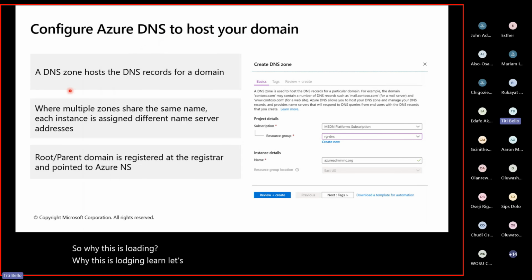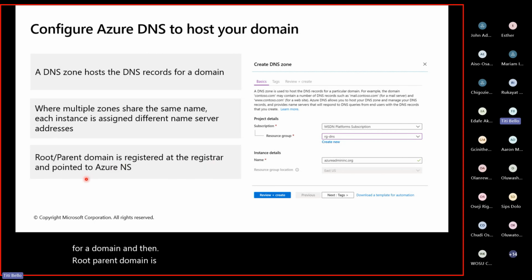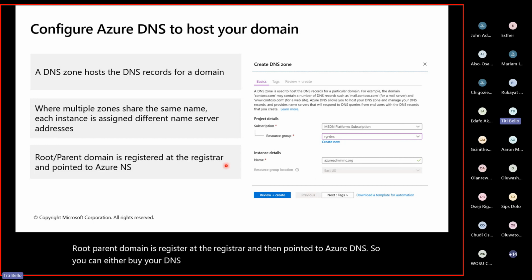So here, in Azure, a DNS zone hosts the DNS records for a domain, and the root parent domain is registered at the registrar and then pointed to Azure DNS. So you can either buy your domain name on Azure, then Azure becomes your domain registrar, or you buy your domain from GoDaddy or Namecheap, for instance, and then Namecheap will be your domain registrar.